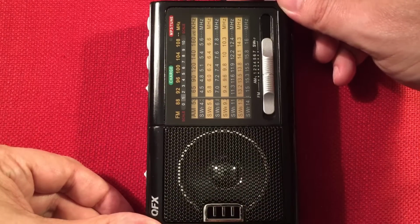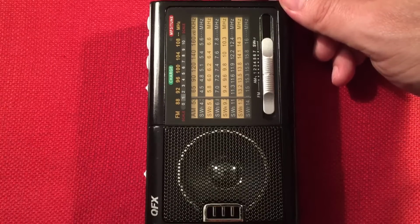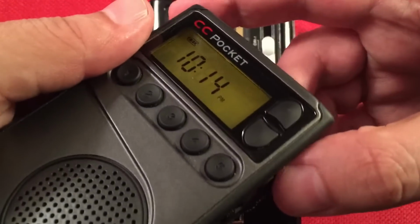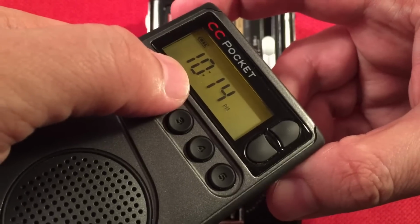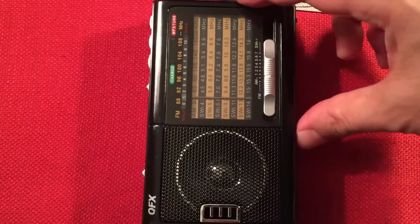620 WTMJ, Milwaukee, Wisconsin. It's about 52 miles away from me, 10,000 watts. The time was 10:14 p.m. Whoops, I turned this on. There we go. 10:14 p.m. Central Standard Time near Chicago, Illinois. Give you an idea where I'm at.